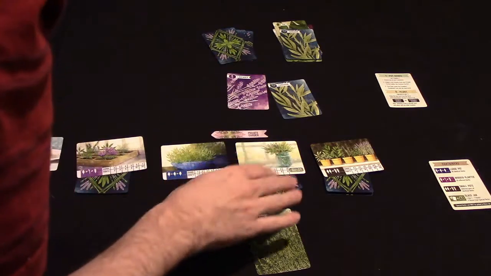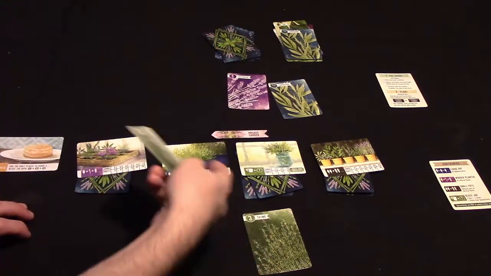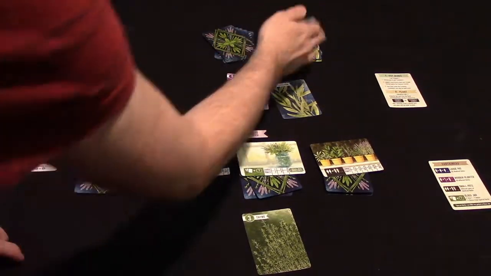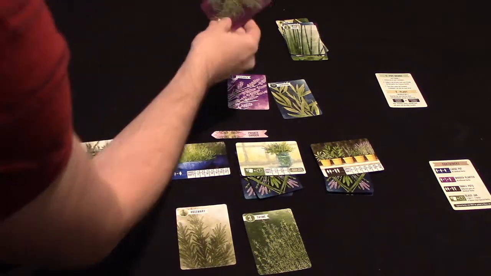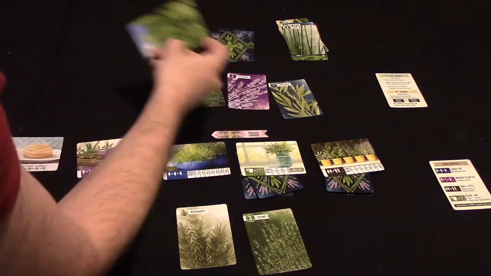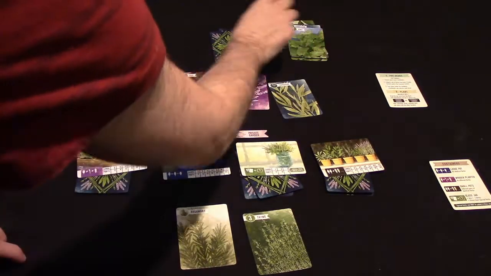So now I just take my plant action, so draw 1, chive. That's going to be useless to me because you cannot plant these special cards anywhere but this area where I've already scored, so that's a definite discard. 2, a rosemary. I might as well keep it here. It doesn't do me any good there. Okay, that's it. So my next turn, mint. Again, it's a special herb, so I will discard that out.